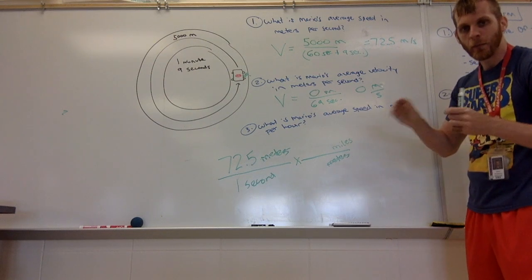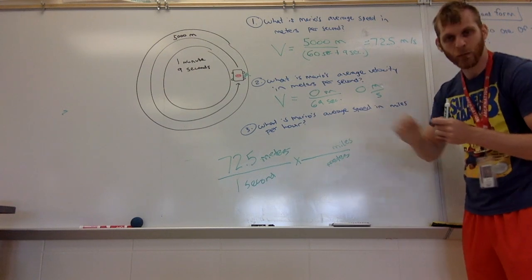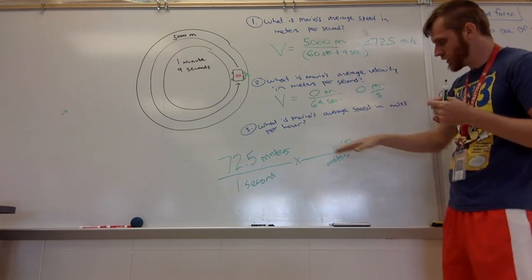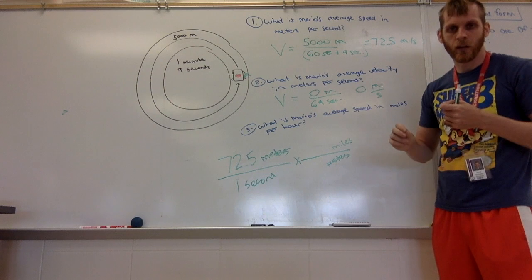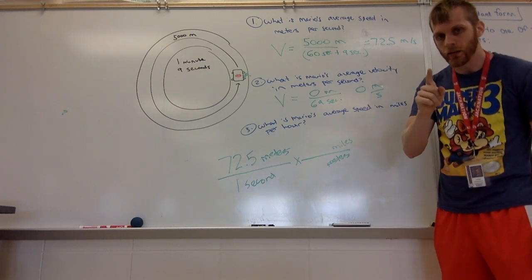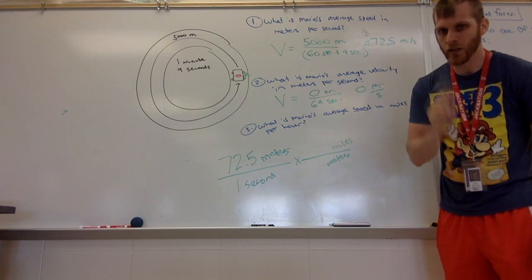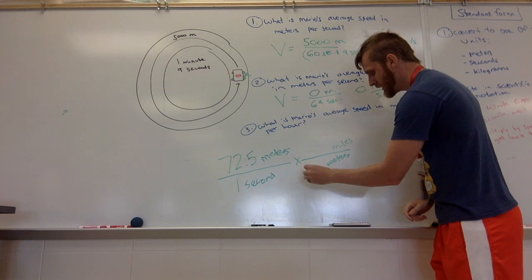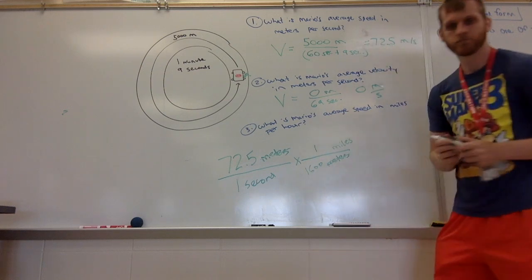Miles and meters, they both measure length, so I can put them in the same ratio. There's just two measurements of a length. So for the numbers, I put down the conversion. How many meters are in a mile? How many miles are in a meter? Well, if you run track and field, you know that 1,600 meters is a mile. It's not exactly 1,600, but we'll use that. 1,600 meters is 1 mile.